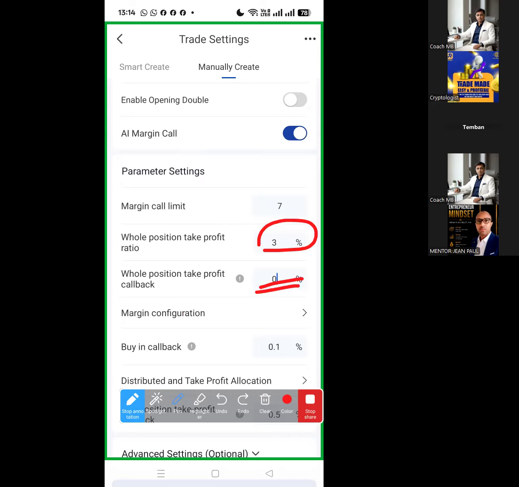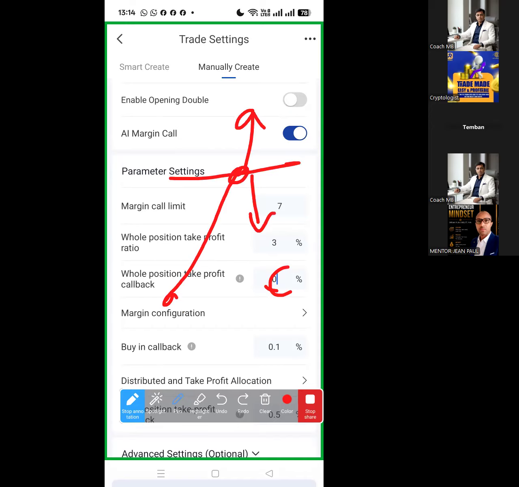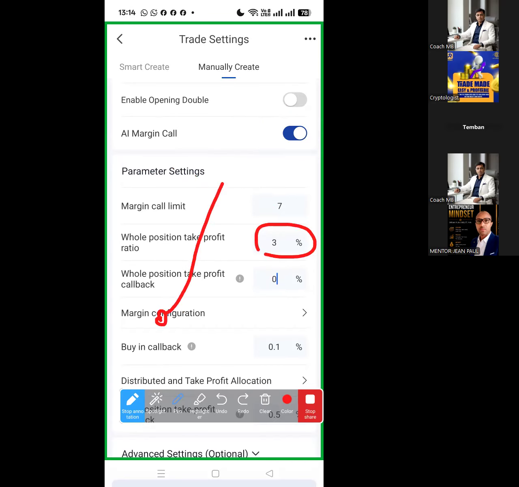But now coming to the second point, what is the benefit of putting some number here? If you don't put it, it will not wait for the market to go ahead or to fall down. It will just close the trade here, at the 3% take profit. But you cannot guarantee that this coin will stop rising only after 3%. Nobody can guarantee, not even me, not even you, not someone else, right?